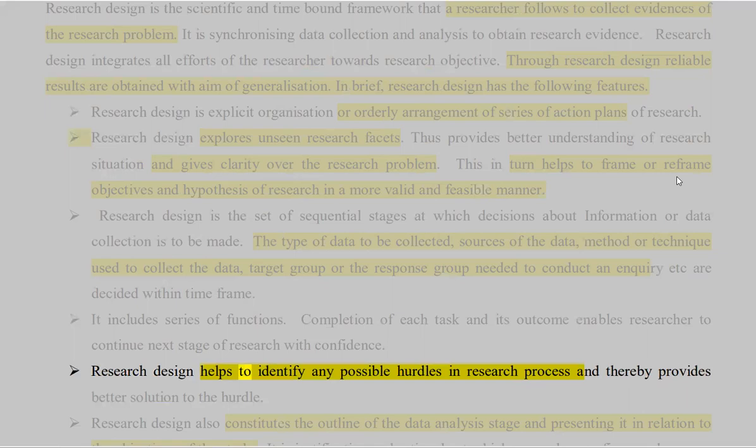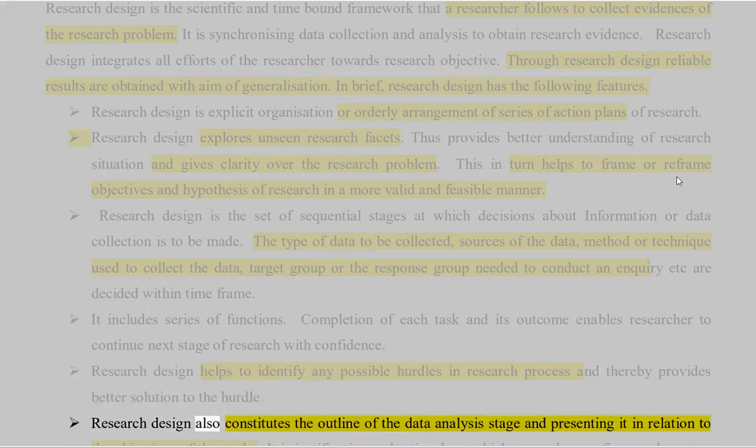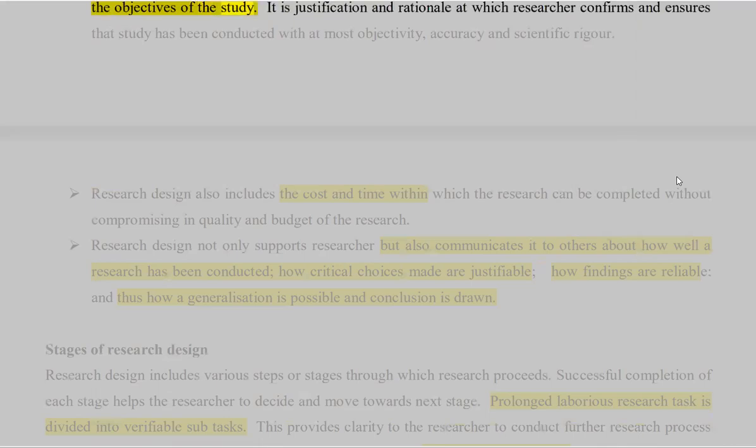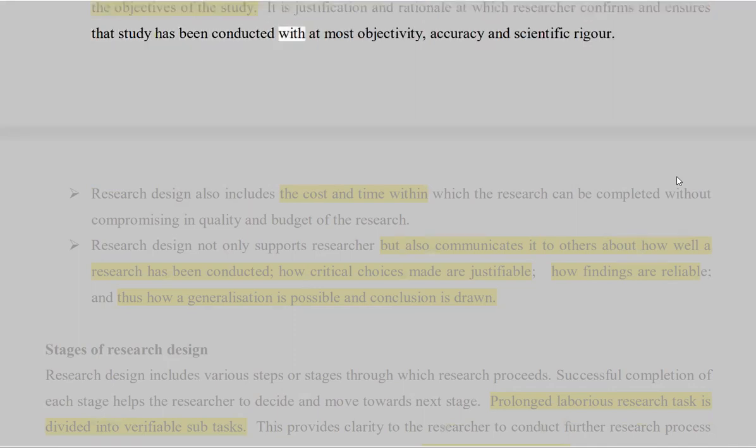Research design helps to identify any possible hurdles in the research process and thereby provides a better solution to the hurdle. Research design also constitutes the outline of the data analysis stage and presenting it in relation to the objectives of the study. It is the justification and rationale by which the researcher confirms and ensures that the study has been conducted with utmost objectivity, accuracy, and scientific rigor.